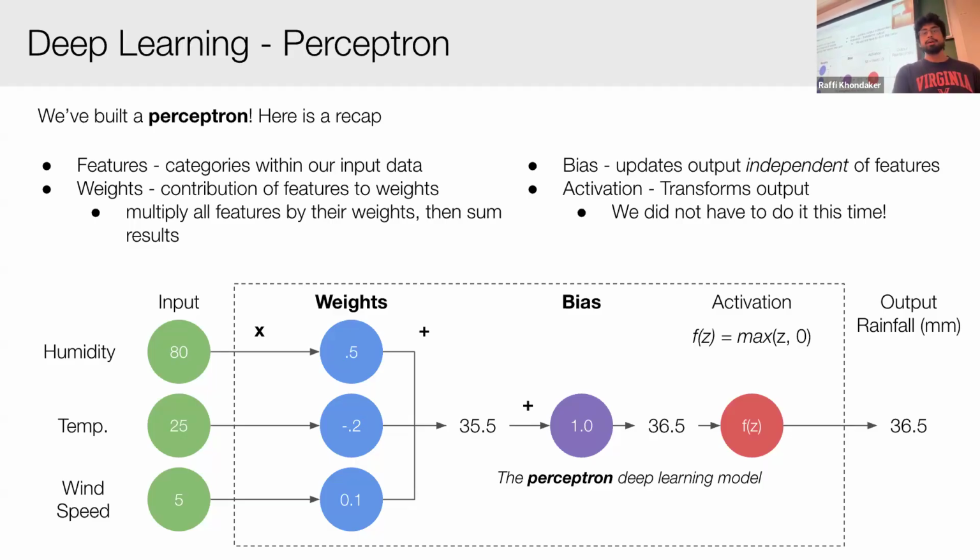Does anyone remember, is this example supervised or unsupervised learning? Just raise your hand and go for it. Supervised. Supervised learning has two sub-problems, right? Regression and classification. Is this regression or classification? Just raise your hand and go for it. Regression. Again, supervised learning is when you know what the output should be, right? And so you use what that output should be to improve your original model.